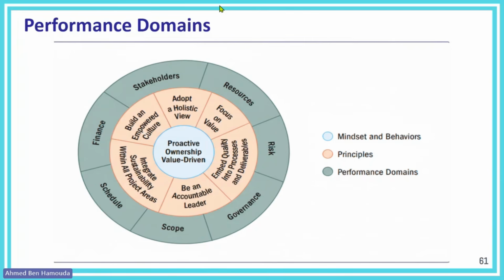That ownership changed everything. And then value driven. We've talked already a few times about value, and we're going to talk a lot about value in session 3, next Monday, 9th of March. Now, this is in the center, in the heart of this figure in the PMBOK. That's surrounded now by 6 principles. Project management in the PMBOK 8 is based on 6 principles.